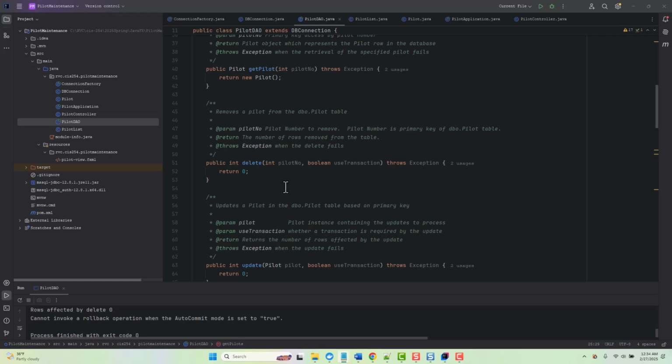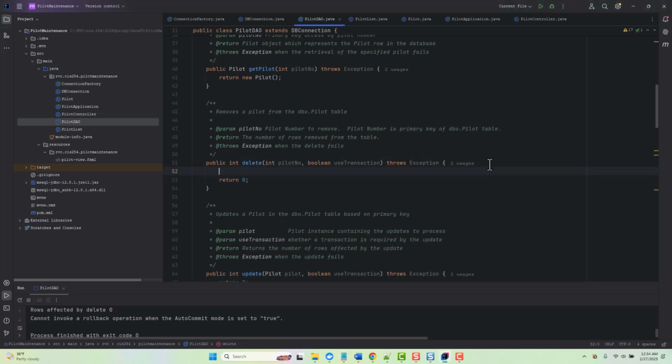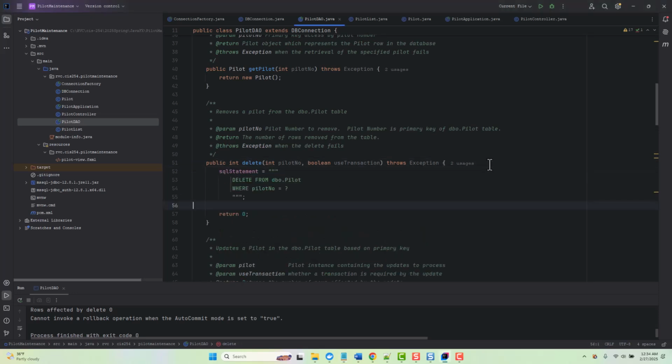So I'm going to paste into this method my select statement. And you'll notice here that my select statement has a pilot no equal to a question mark. And that question mark is actually a bind parameter. When we're doing applications, we should always use bind parameters for two reasons. We can't always understand what users are going to enter into text fields, and they could be doing something that they really shouldn't be doing. And that's where we get into some of our SQL injection. We want to make sure that that's not the case.